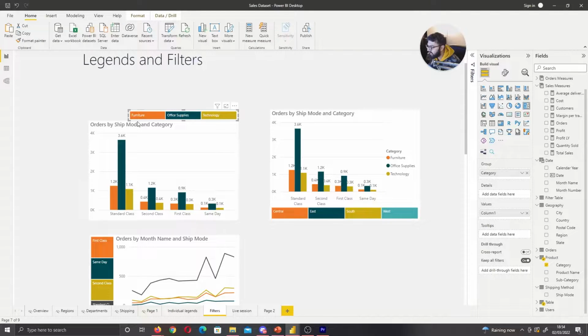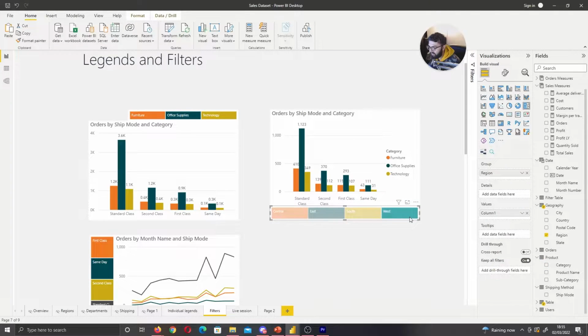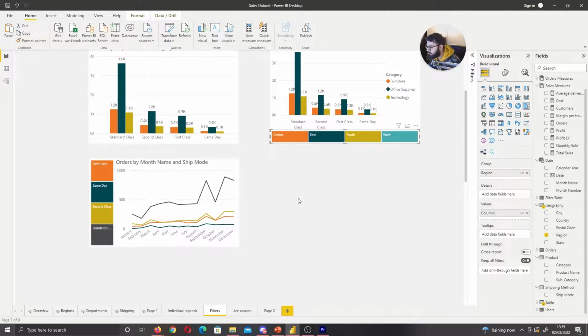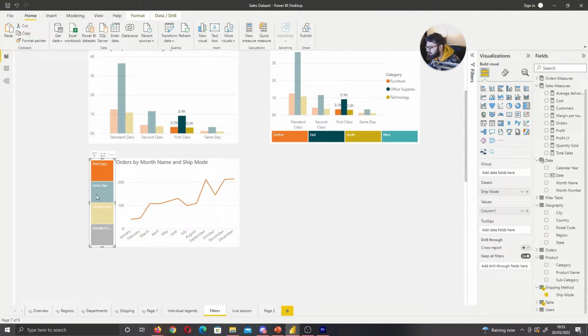Now, we don't actually need to use this to map against the categories. So, for example, here we have our shipping methods, our category split, but at the bottom here, we have a completely different filter that we're using. So, for example, east, south, west, etc. And at the bottom, this is just a different view where we can slice our data how we want to. So we can see that the line chart is dynamically slicing based on our selection.